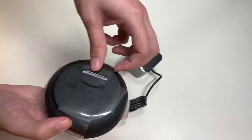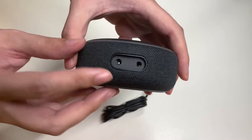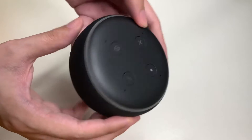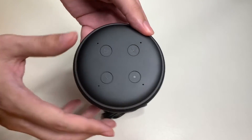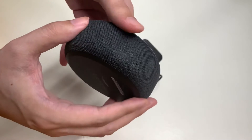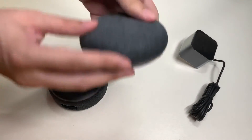Let's finally take off the wrap from the Amazon Echo Dot. Here is the power port where you plug in the adapter, and here is the aux port if you want to connect to a higher quality speaker. I really love this fabric feel on the device. Here's the LED blue light ring that lights up, and here are the buttons: volume up, volume down, mute, and the action button. Here's the bottom side.